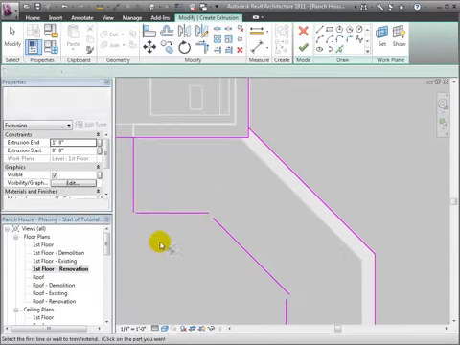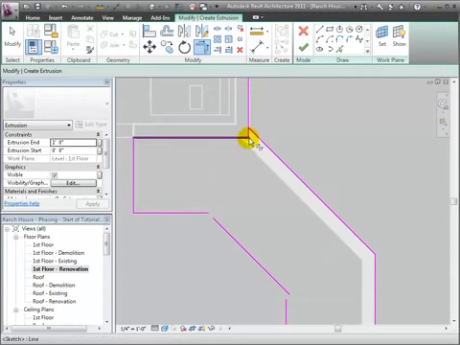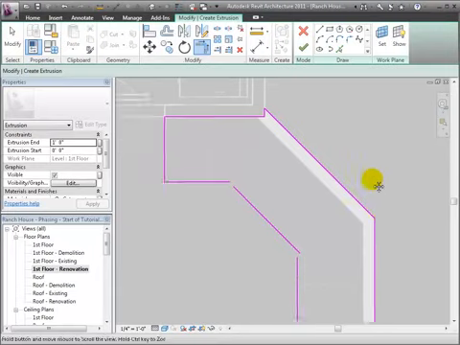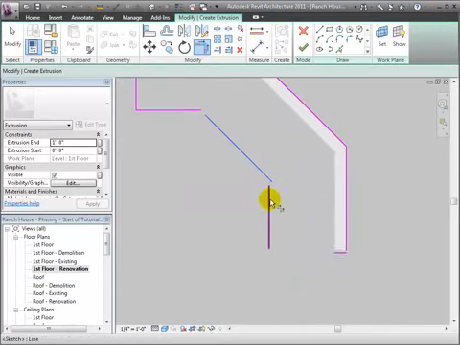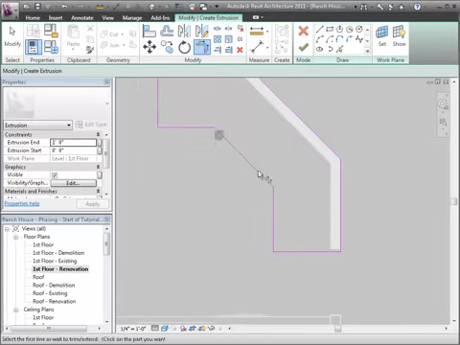Great, now I'm ready to trim. TR is the shortcut. I pick the closest ends of the line that stay, to connect up gaps and trim excess line, and make a clean loop that's closed and has no overlaps.